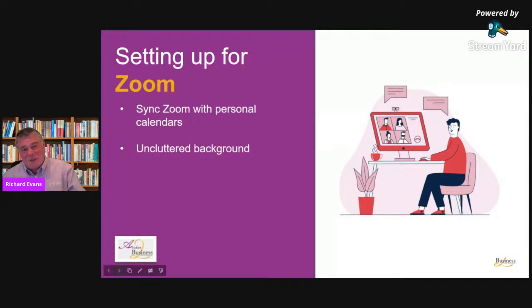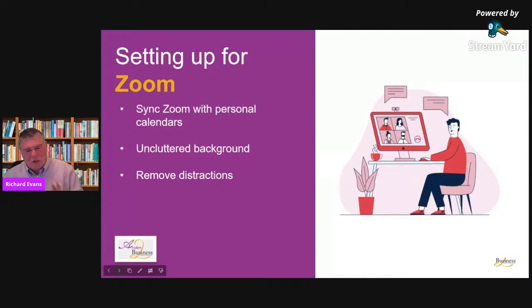So make sure you've got an uncluttered background, or like me, you can use a virtual screen, and then you choose what people are going to see. So remove distractions from the room as well, so you don't have pets or children running around in the background or creating noise, creating a distraction.